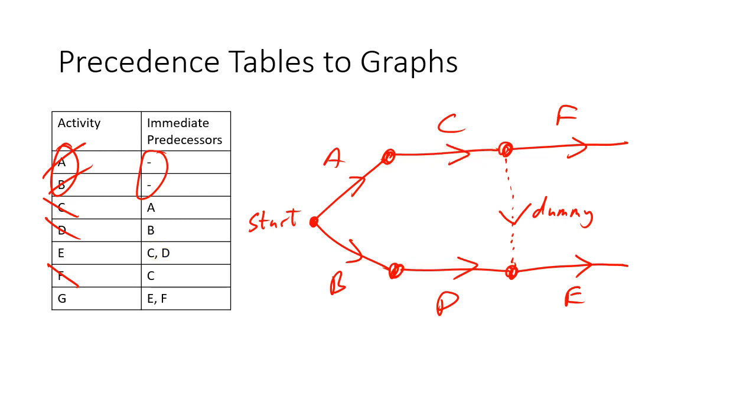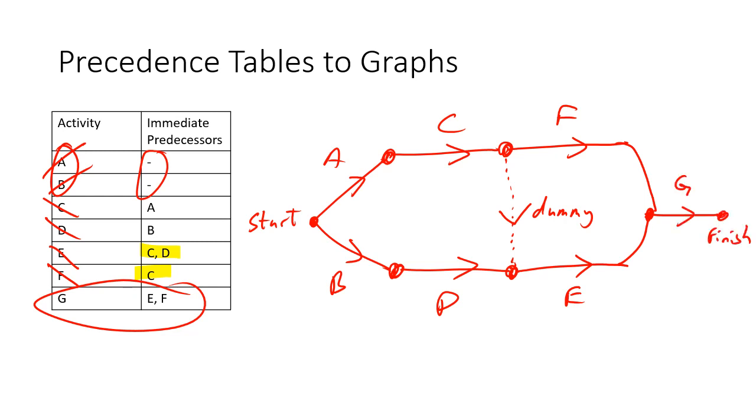So my tip is always, if you're doing my technique, do the C because it only had the one thing, and then try and make the one with C and D more than one thing work next. And then the last thing we've got to do, because we've done now those two, is G, which has E and F, which means E and F must join up like so. There's your G, there's your finish. Look, it's not going to be a work of art. So if you're picking on my drawing, remember for some of you, I'm going to be marking your SAC. So be careful what you pick on.